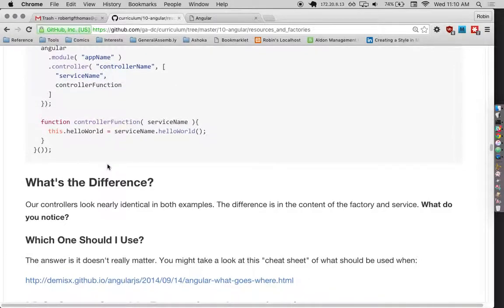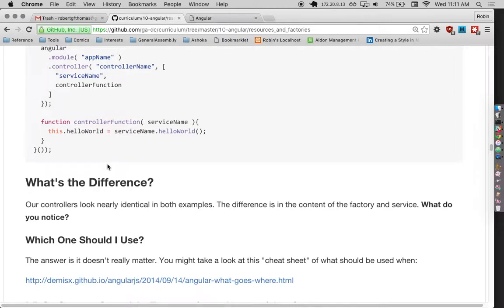So there are a whole bunch of articles about like, when should I use a factory? When should I use a service? A whole bunch of programmers running their mouths and getting really heated about when you should use a factory or a service. And as I've said before, if you see two programmers having a really heated discussion about something, that thing probably doesn't really matter. That's probably not really the right answer.